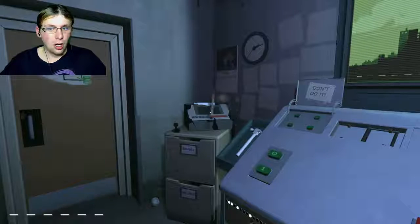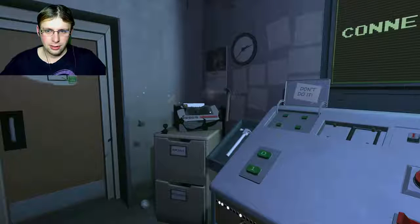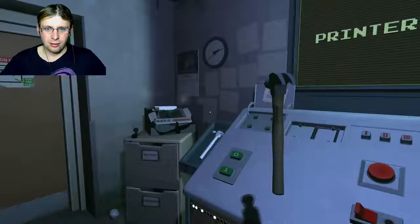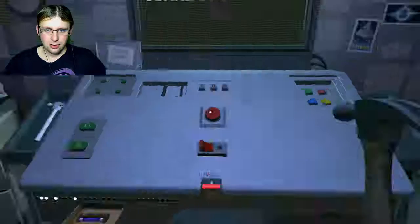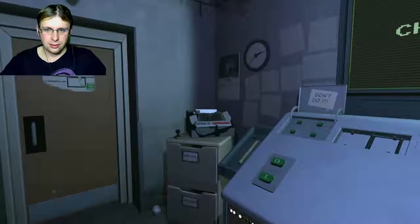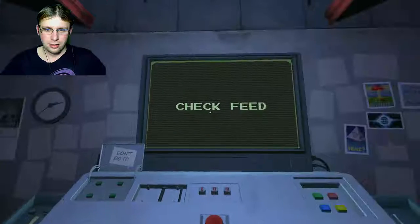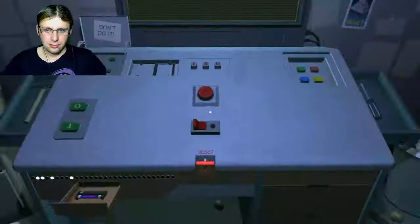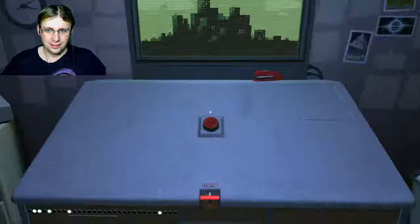Okay. Oh! Ink low. Paper jam. What the heck? There's something there. Printer error. I'm doing something. Check feed. Oh, is that it? Is that all I can do to it? No, that can't be it. Check feed. I can't do anything else. Reset? Oh! That was an ending! Haha, that was an ending. Cool.